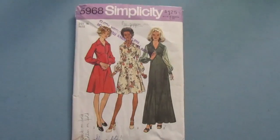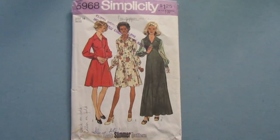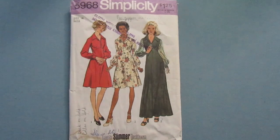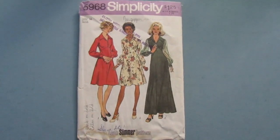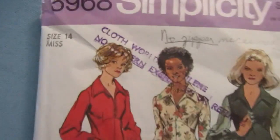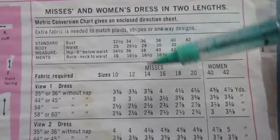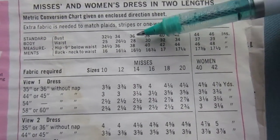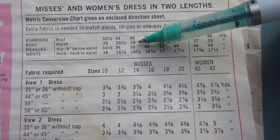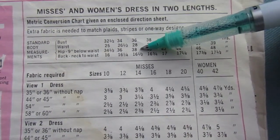Shailin, and in this video, you're gonna see the process of how I made this dress. So this is the pattern for Simplicity 5968. It is a pattern from 1973, so this is a vintage pattern, and I have the size 14. As you can see here, the size 14 is a 36 bust, 28 waist, and 38 hips.